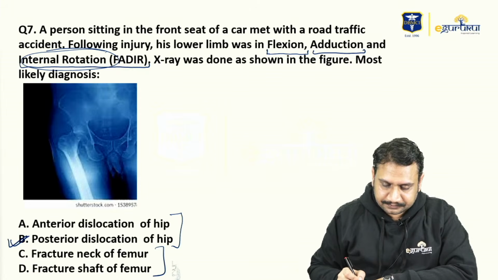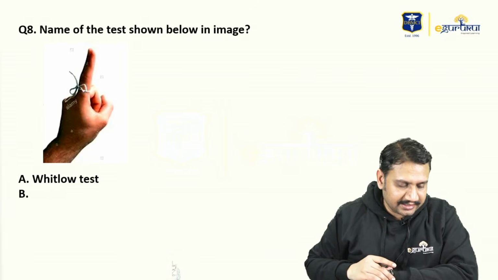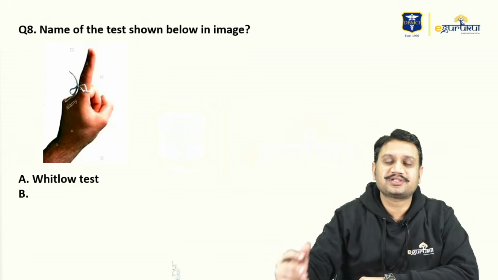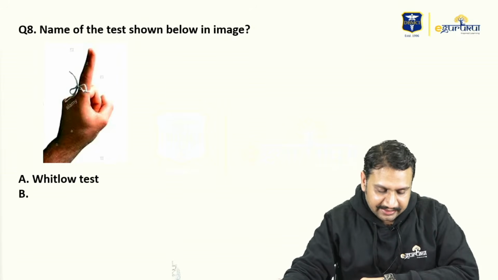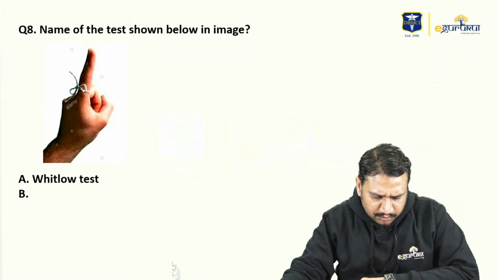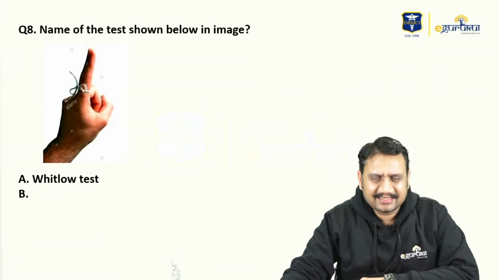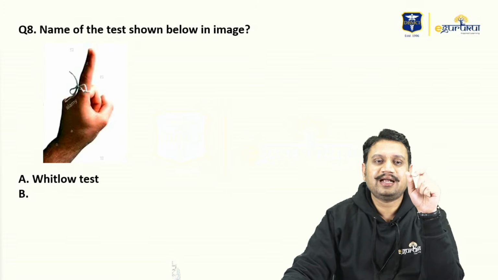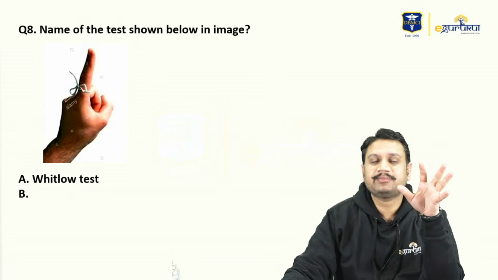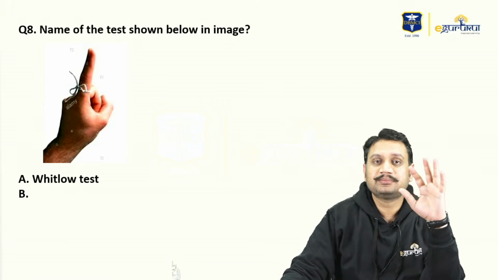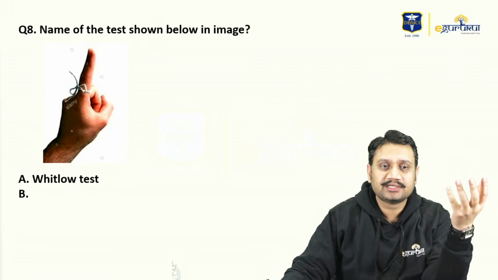Okay. Next one. Sir, NEET also similar question. Exactly, Khushbu. That is what I said. In NEET also there was a similar question which was asked. You are right. Absolutely right. Name the test being shown below in the image. So basically this was a question where the patient was asked to flex all the fingers and one finger remains extended. Now I am not very sure whether both the injury questions were there about the ulnar nerve as well as the median nerve, but if it was there, then you know what it is.